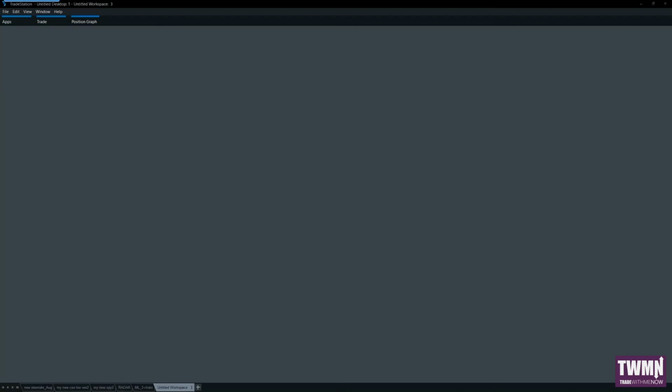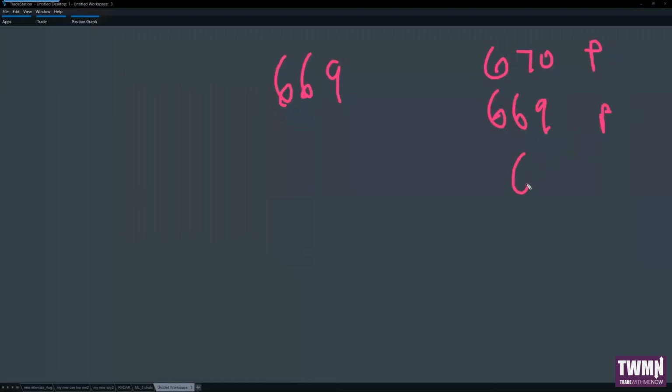Why do you trade out of the money options like SPY? How do you know it will go down? I don't know that it will go down. And I don't typically just trade out of the money. But if price is sitting at, say, 669, it doesn't make sense for me to buy the 670 puts. They're too expensive. So do I buy the 669s? They're still too expensive. So I'll just go slightly out of the money to bring the cost down.